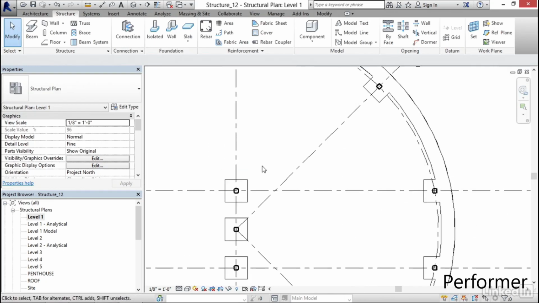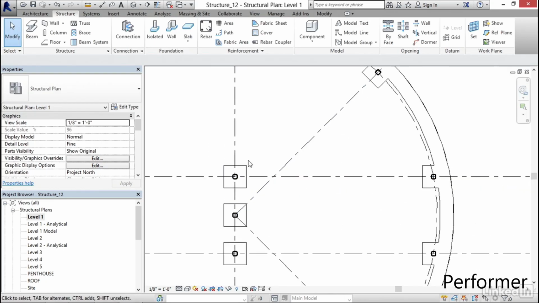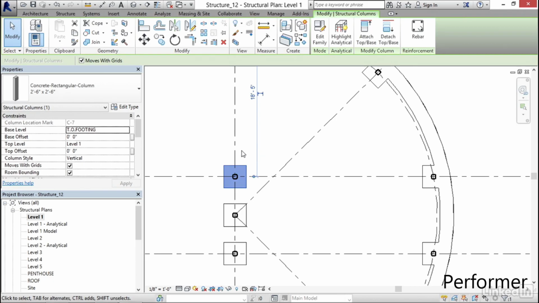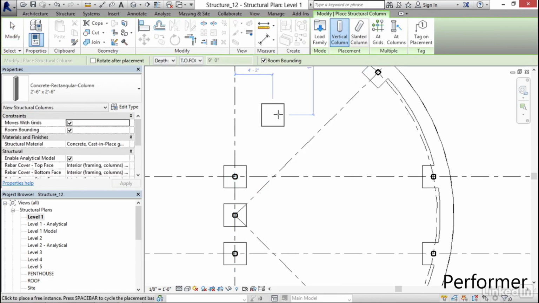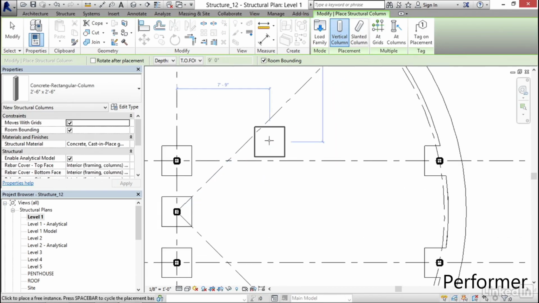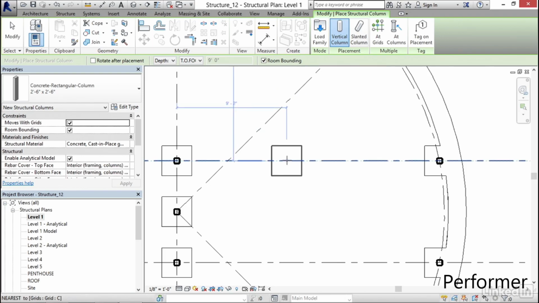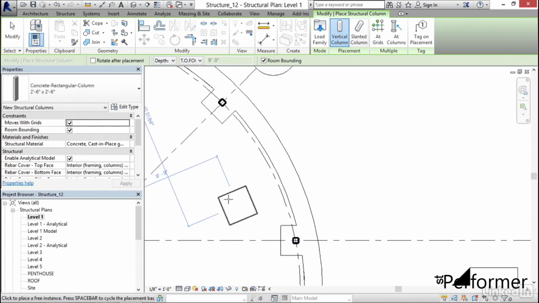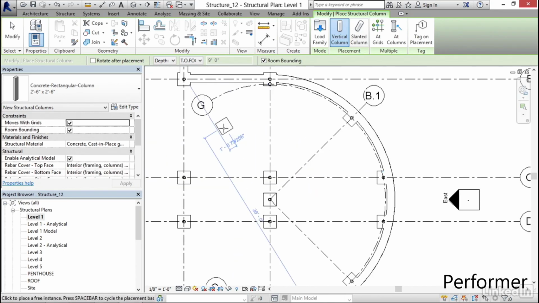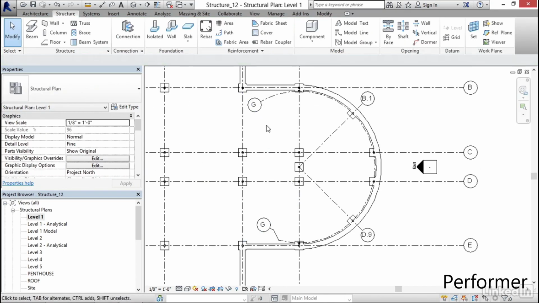So what I want to show you is how Revit looks at that. So go ahead and select Appear. Right-click and create Similar. Now see, we're going to place it. But if we come over to this 45-degree line, if we come down to this 0 degree, hit our space bar, it'll rotate it that way. If we come to our radial grid line and hit our space bar, it will know to rotate it and keep rotating it around until it hits the certain spot. Let's hit escape a couple times.